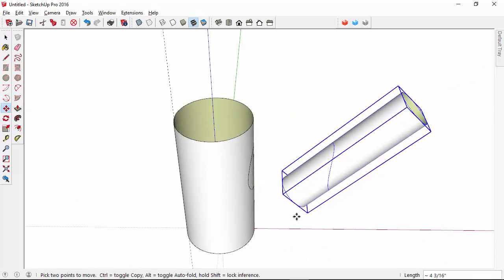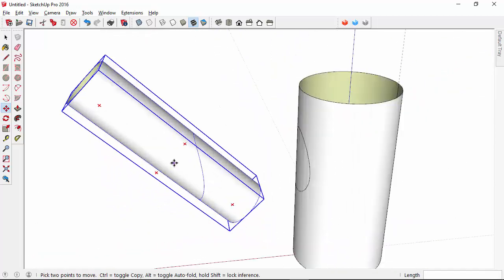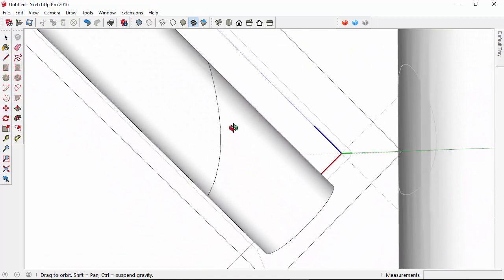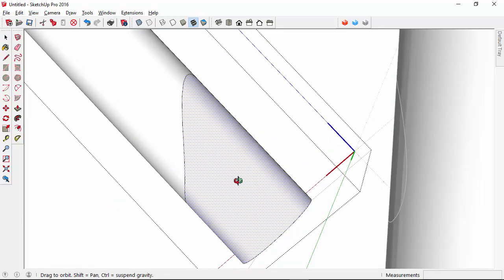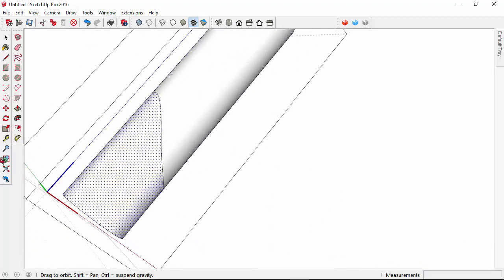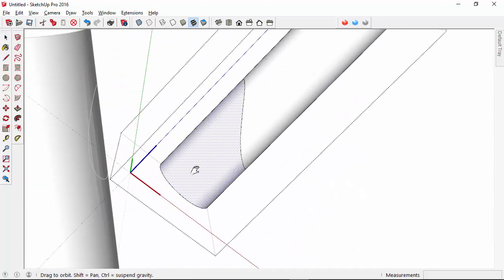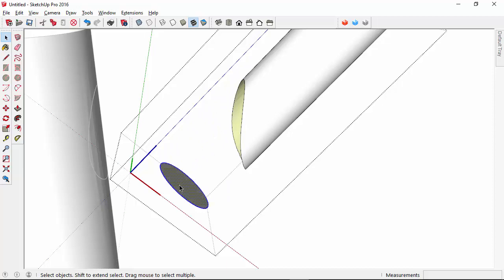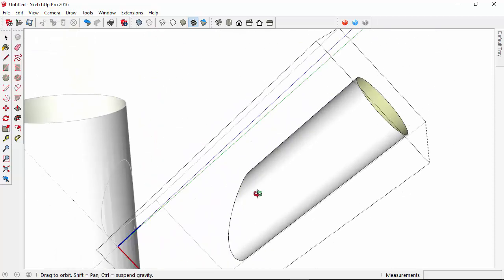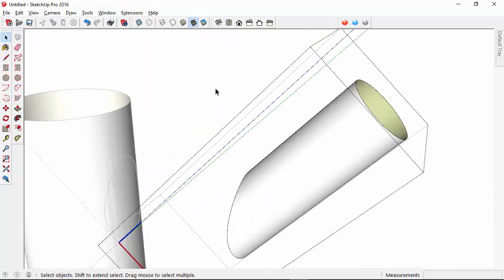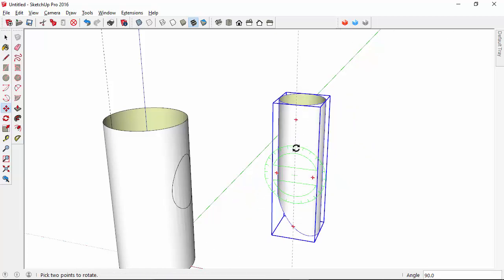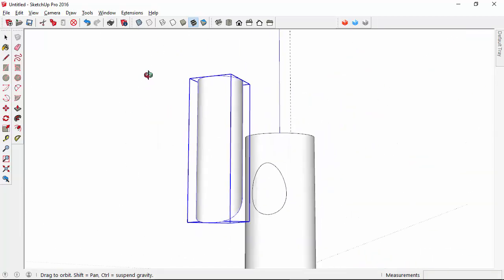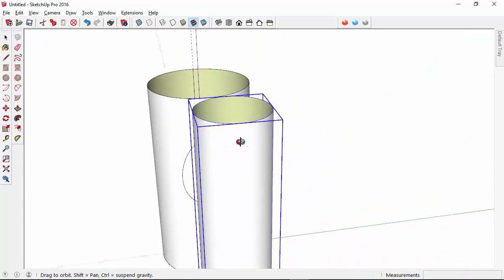And so I can just move that whole thing out. And we'll look around here, and I want to make sure that the intersection was done completely. So notice when I select this surface here, the surface above the intersection line is not selected. That's a good thing. Just delete that and delete the cylinder there. All right. And might as well turn this back up. That'll just make it a little easier to work on when we get going there.